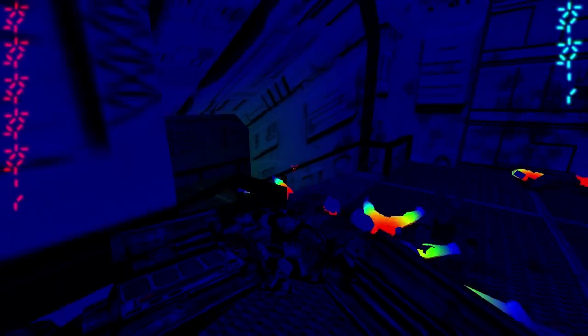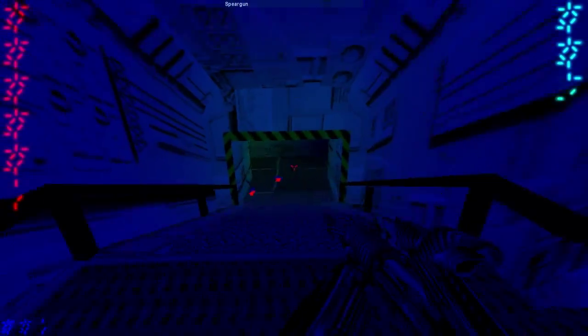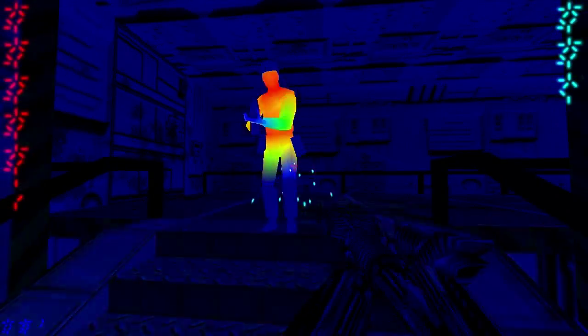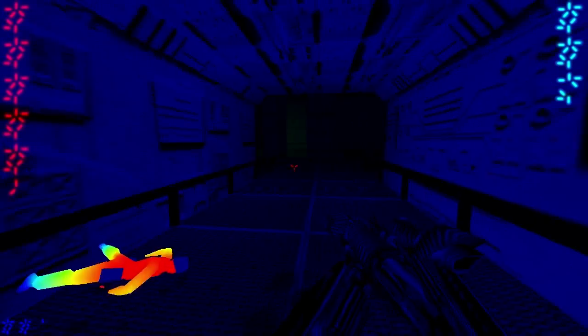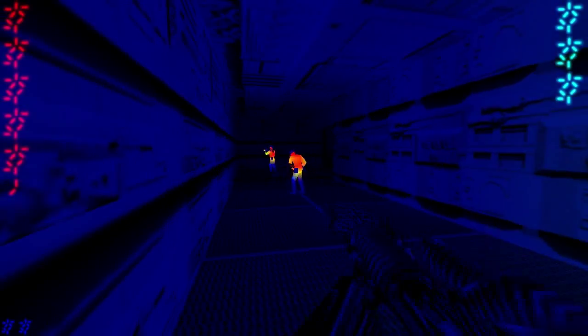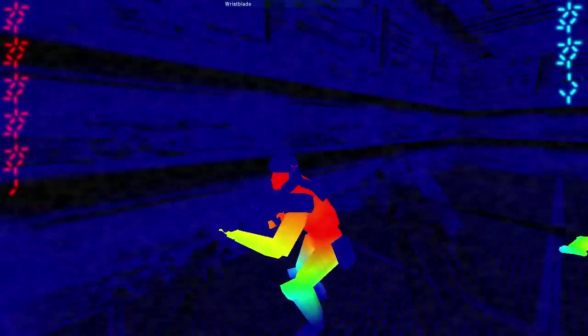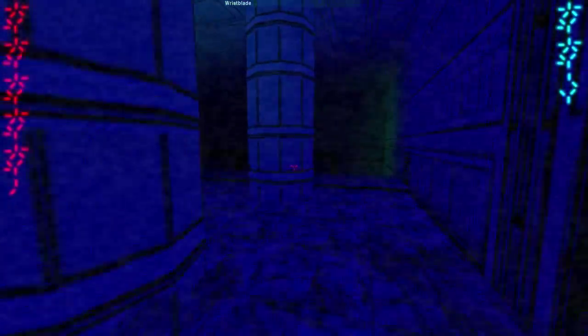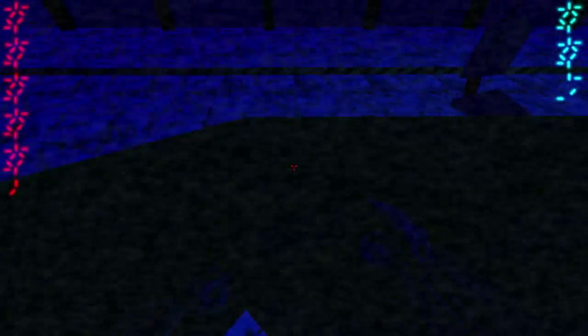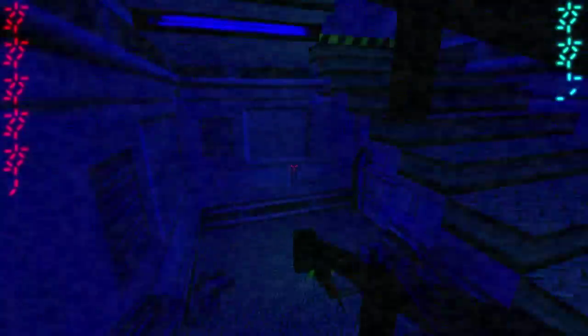Interesting that the shoulder caster also doesn't bring you out of cloak. Just the spear gun. I wonder if that's because the spear gun is the most powerful per shot. And you could kind of just use that as a sniper rifle, I assume. How did that one guy kill me so quickly? Pack of smokes or something. We're gonna find this predator ship and then we're gonna call it a day for this trio of videos.